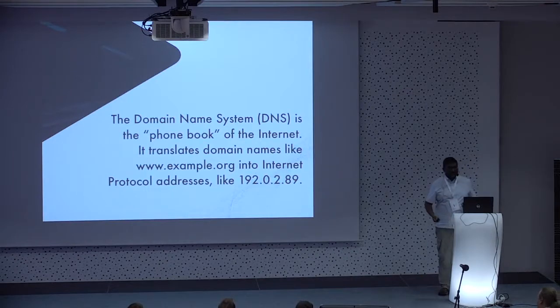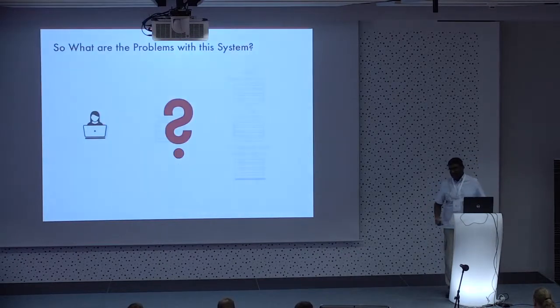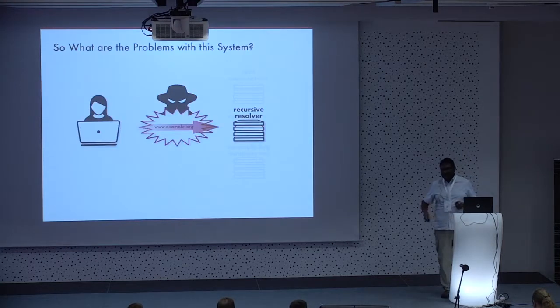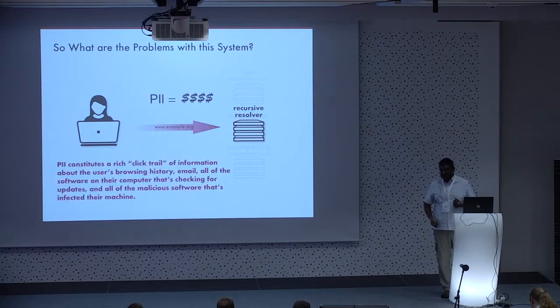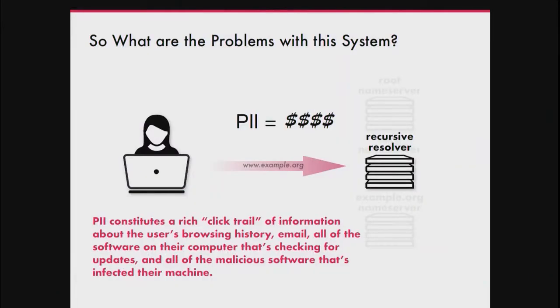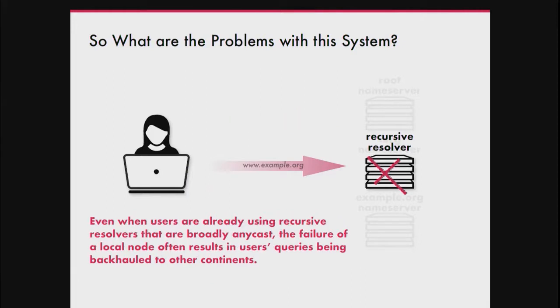Okay, so we all know what the DNS is. It's the universal phone book that we use to be able to resolve stuff. I'm not going to talk about that because this is a very technical audience. There's no point talking about the problems because you know it. So in very simple terms, you know already that DNS is unencrypted. It's open to man-in-the-middle attacks. You know that the DNS can provide you with a very rich trail of PII. That's personal identifiable information, and you might be protected by the GDPR here, but the rest of the world, well, we still got to catch up.